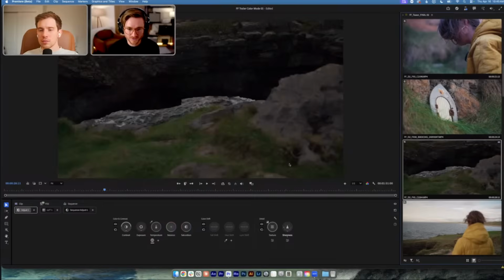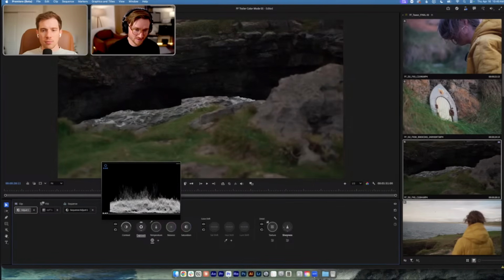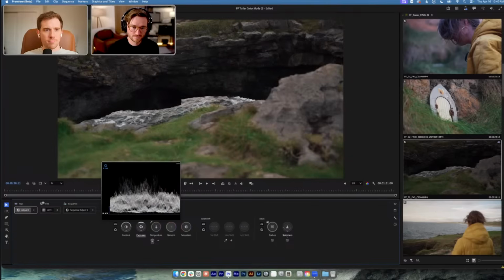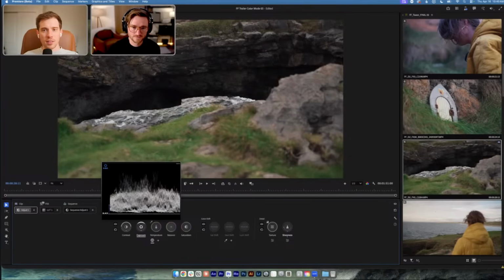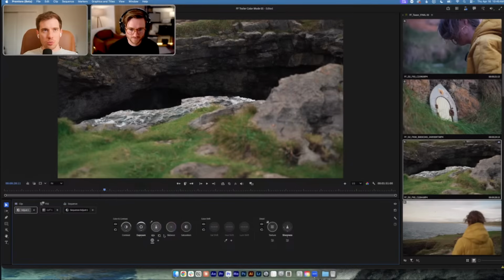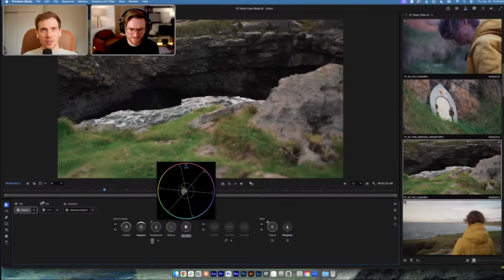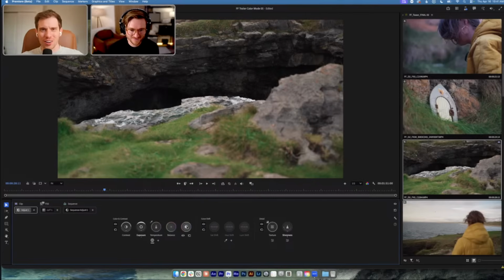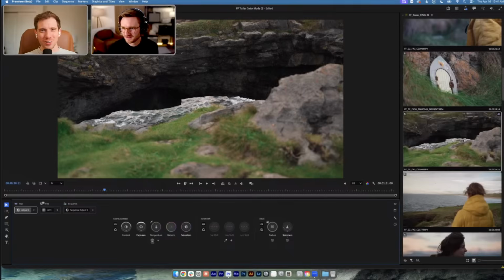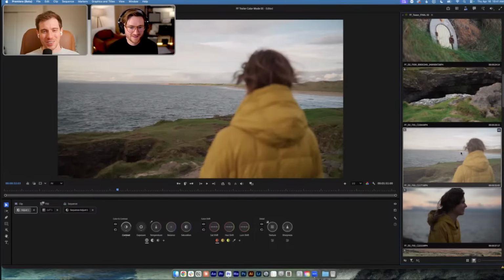So I'm just going through clip by clip, making adjustments as I see fit. Like this is obviously underexposed. I love just the visual of scopes. They look so great. They always make me feel like a data scientist in some weird way, like, yo, look at the graph. When in reality, it's just color on a spectrum, or values on a spectrum.